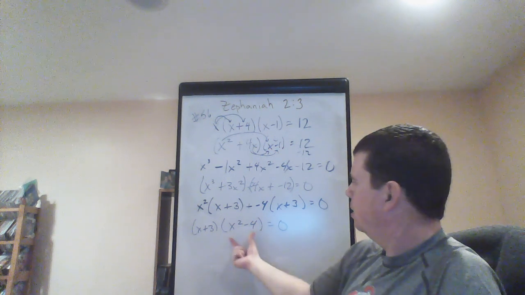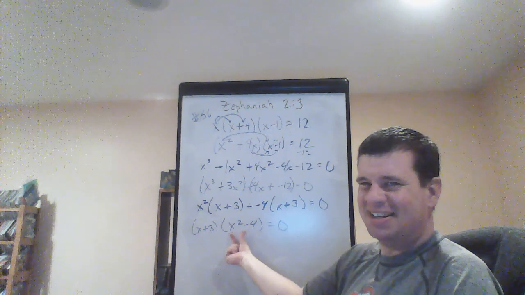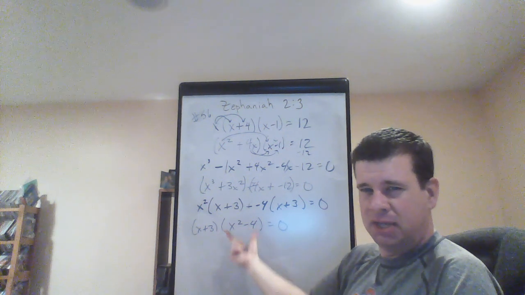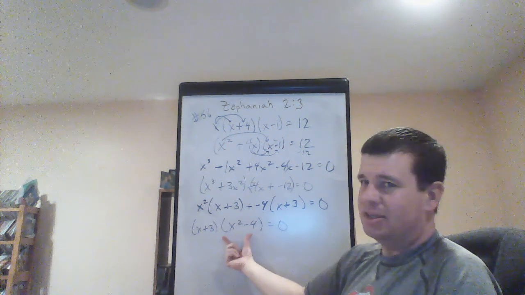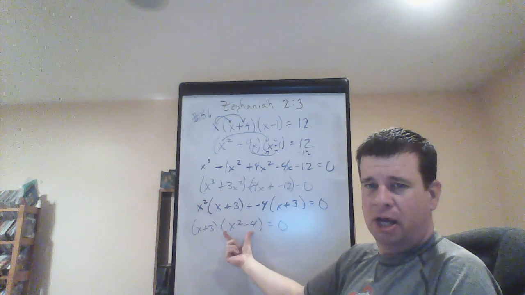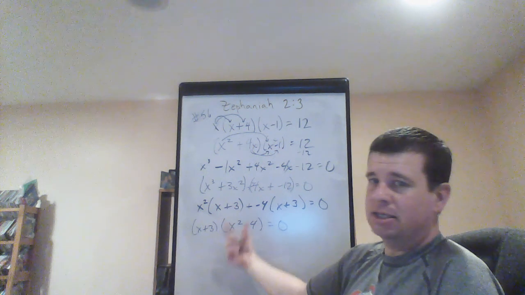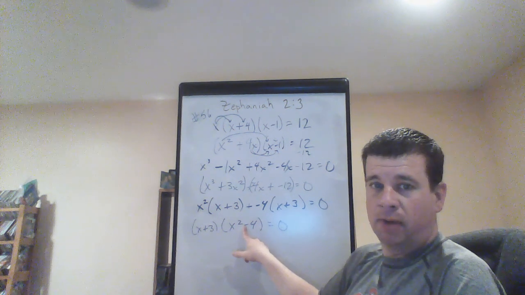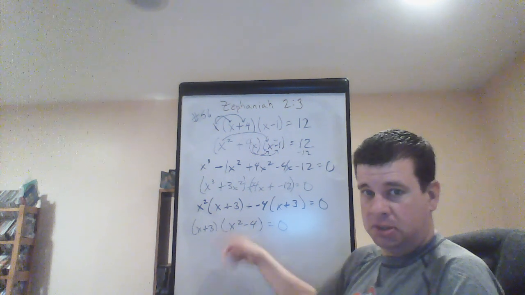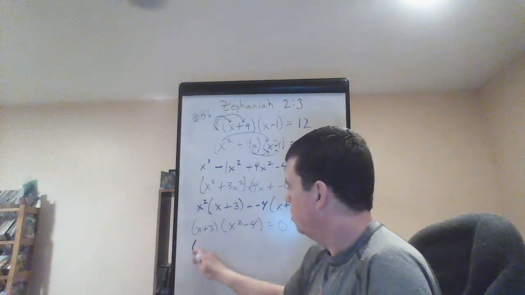All right, now we're not done yet, because take a look at what I've got here in parentheses. Anytime you see an x squared, you want to look and see, hey, can I factor that even more? And this is one of those that I warned you about, to get to know, recognize, be able to know how to do this. This is a difference of 2 perfect squares. This is a difference of 2 squares.